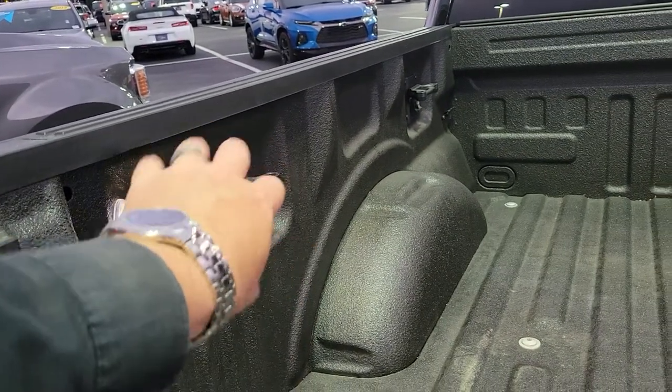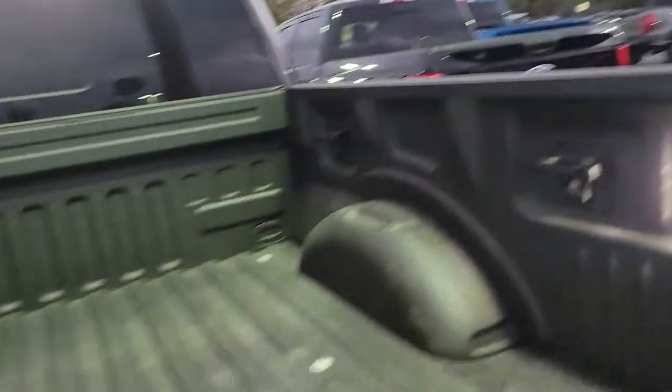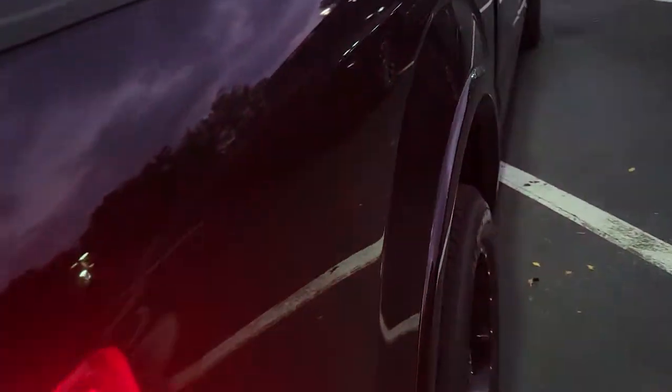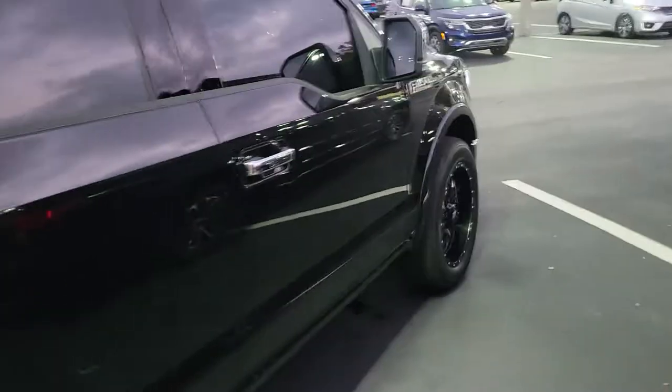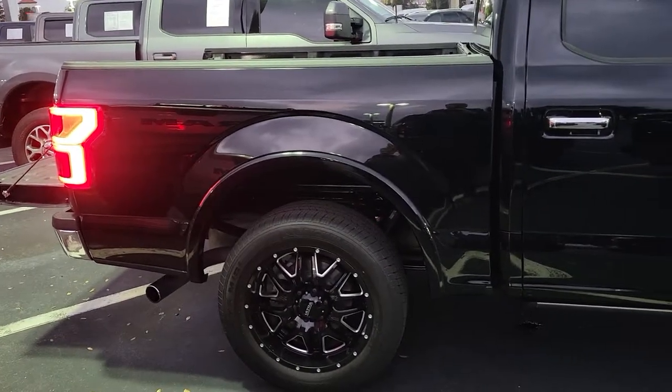You've got the power tailgate release, which is cool. It already has a spray-on liner, and then you've got your LED bed lights — those will time out or you can turn them off. You'll have a separate set of keys to these cleats — kind of what Ford calls their BoxLink package — if you want to lock equipment down in the bed. The Lariat has the wheel wells trimmed out and painted to match.